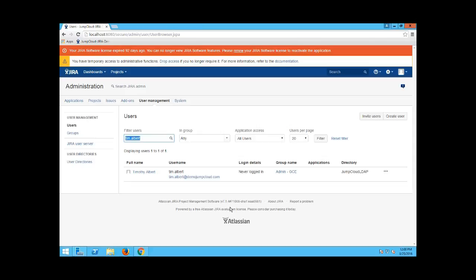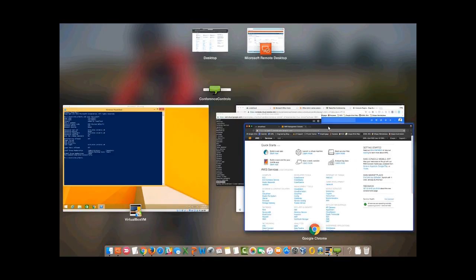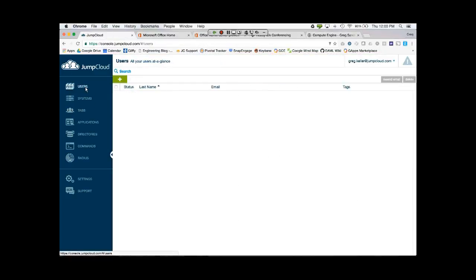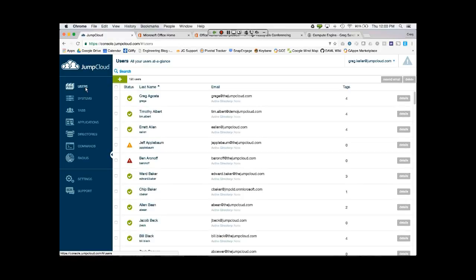But back to Tim, if I go into users, let's search for him. Oh, my bad. I have to synchronize because I got to bring the Tim account in. So notice here it's synchronizing. It's saying it found some different memberships. Great, the sync is done. And let's go look at Tim. So I'm going to do his username here, tim.albert, and let's filter that. And voila. You see now Tim's appropriate name, remember I changed it, or he changed it, Timothy Albert, and he's in the appropriate groups that I assigned him to that were LDAP groups. So I've got the admin GCE one that got him that access up to that Google Compute Engine Linux server you saw. So we're doing all the LDAP-backed group membership, and bam, he's been sort of provisioned out to that resource as well.